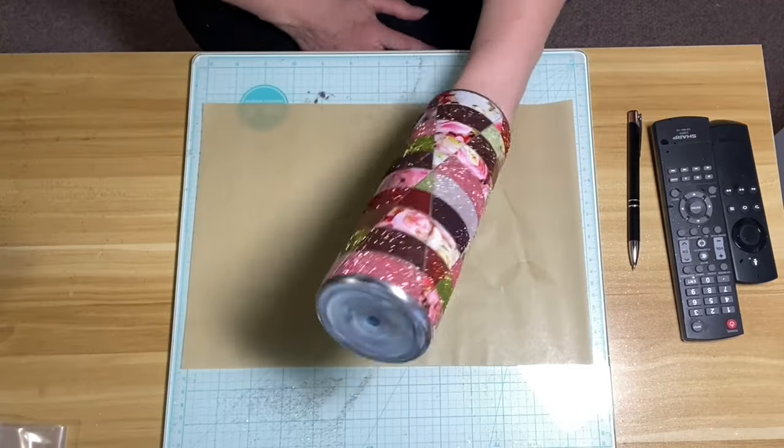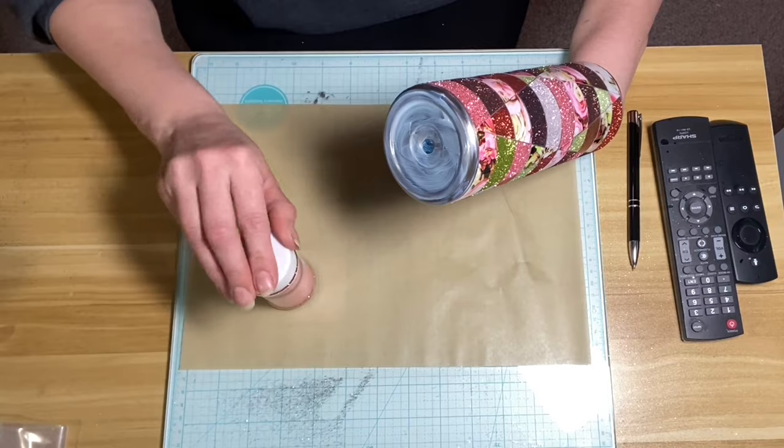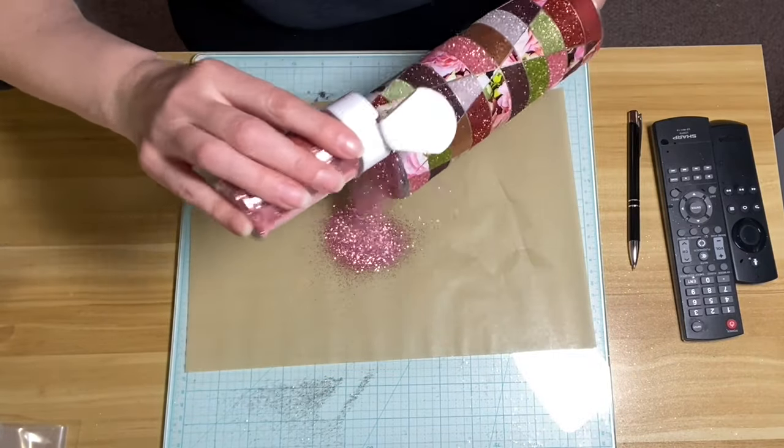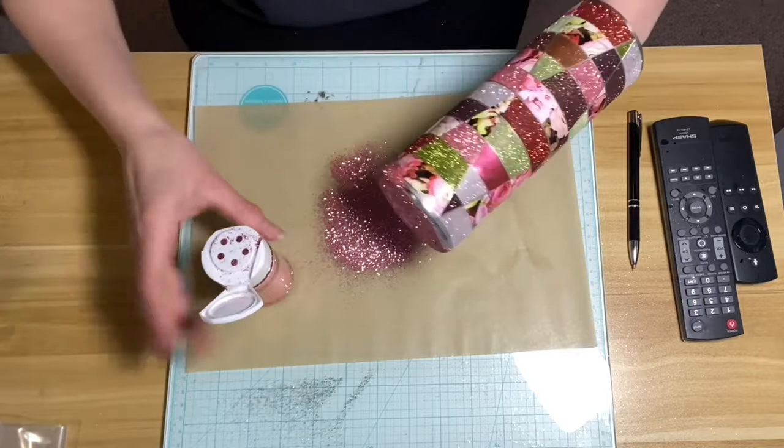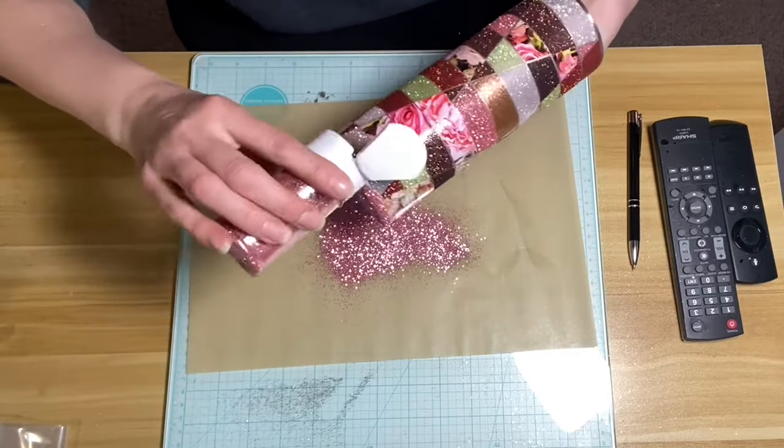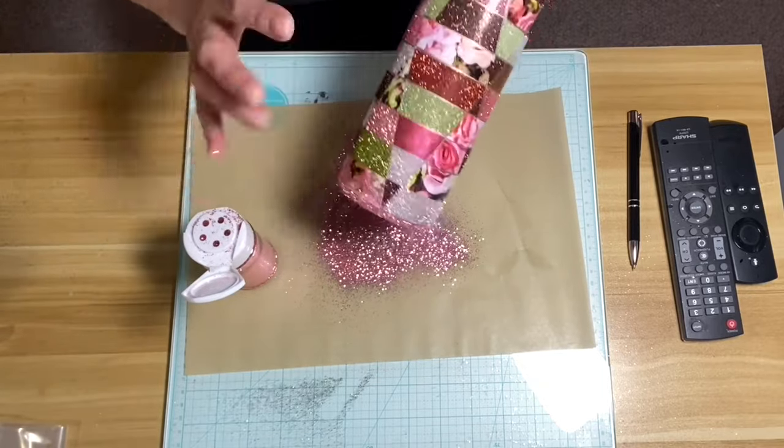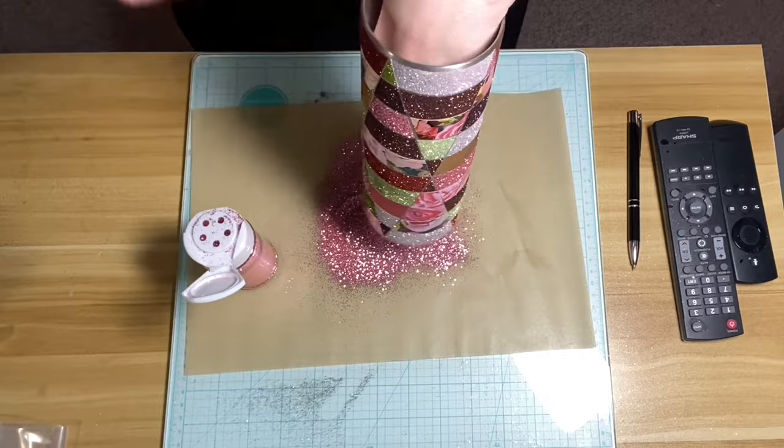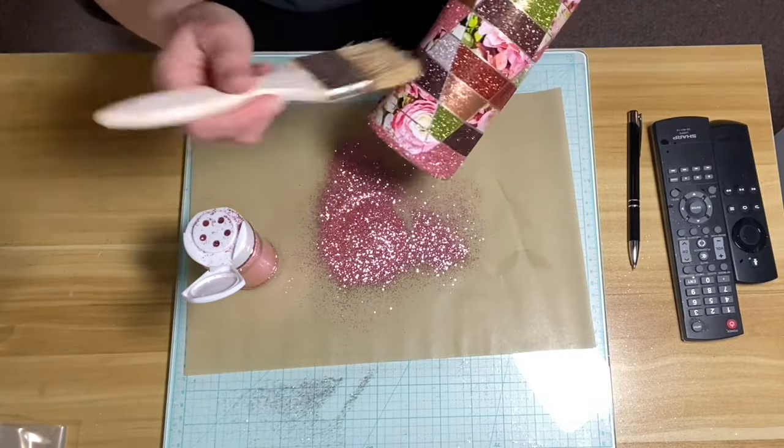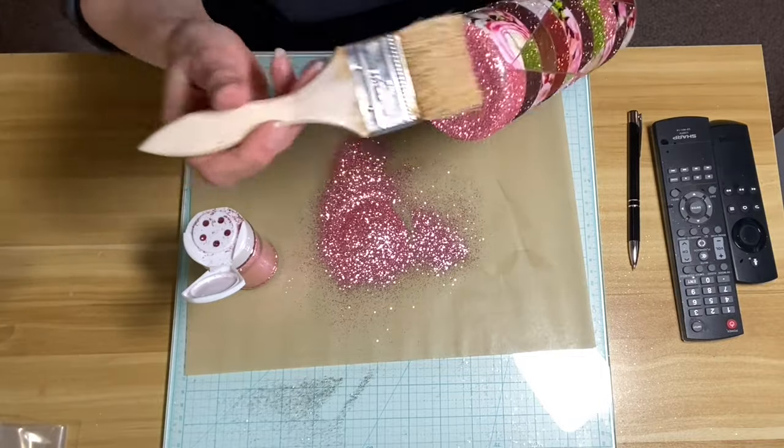I applied tacket to the base of the tumbler and I'm going to put some pink glitter over the tacket, let that dry, and then spray the whole thing with Krylon clear gloss. I always like to do a double protection just to make sure my glitters don't run. After the Krylon clear gloss, I'm going to put a very thin coating of quick coat over the top of it just to seal those glitters really good before I apply my epoxy.